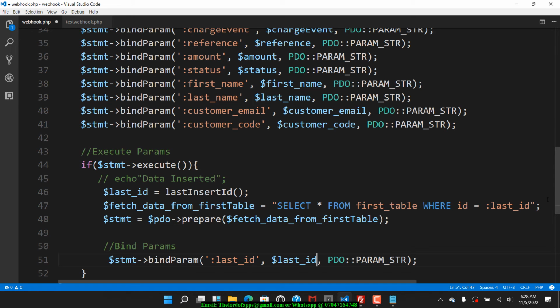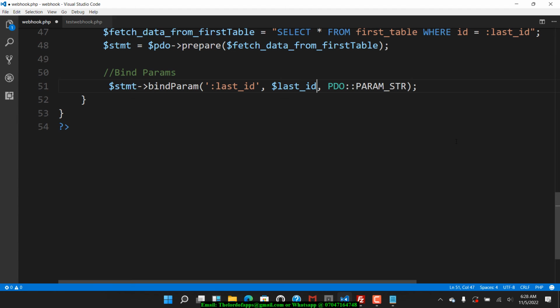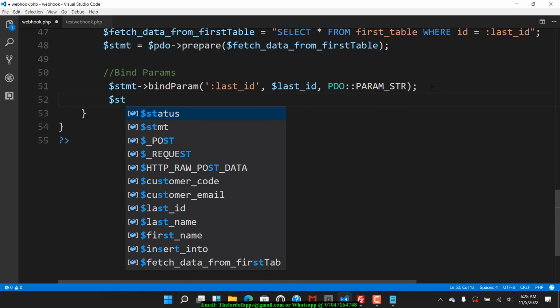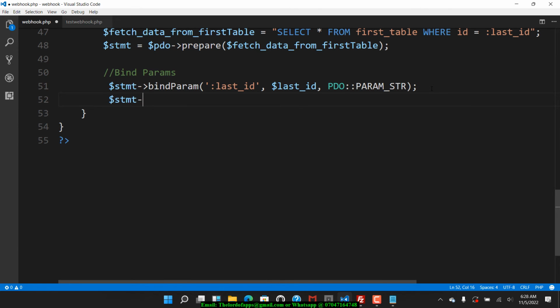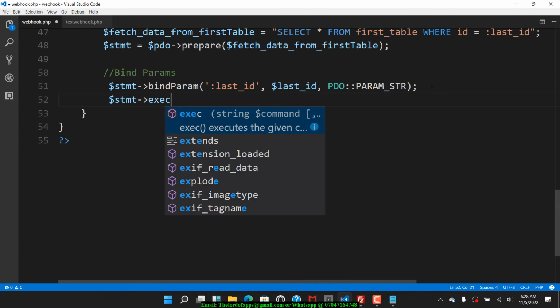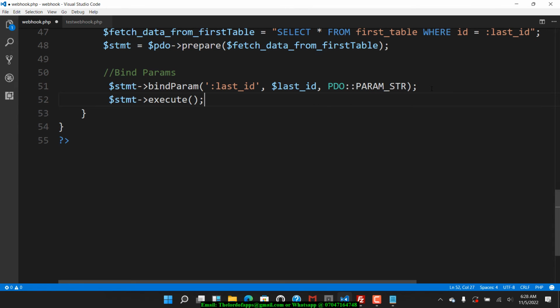And after that, we need to execute that particular line. So let's go to the next line and execute that. I'm going to say stmt like that, and we're going to say execute. Let's terminate this line right here. If we have that executed, what are we really executing?